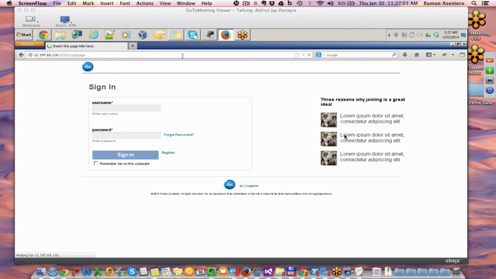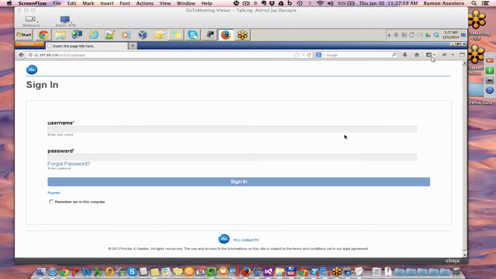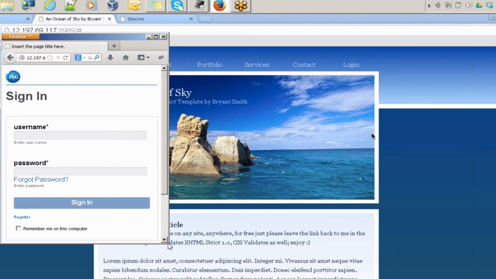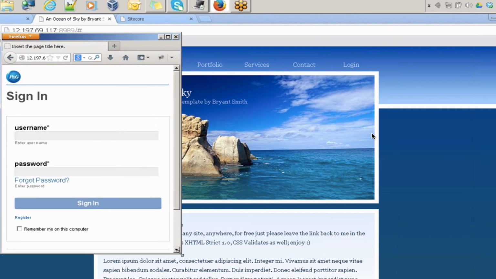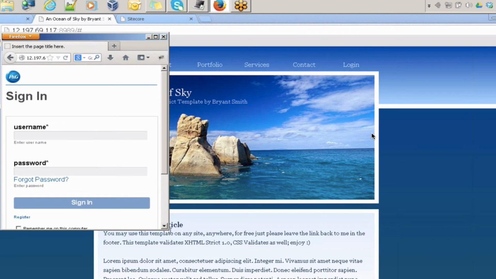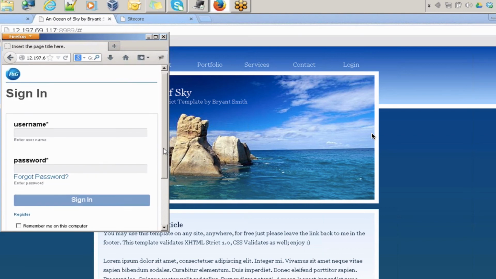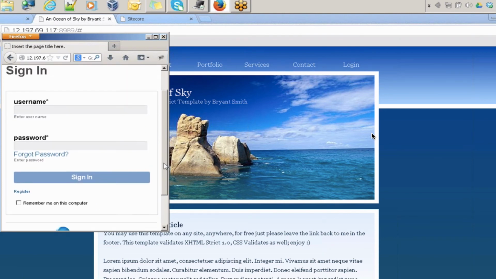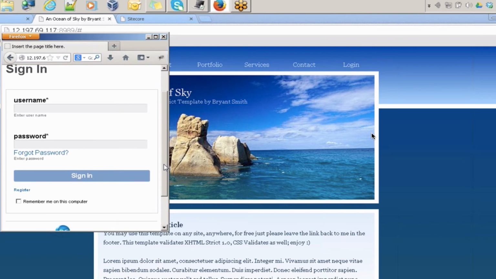After choosing, then let's reload our page. Then let's minimize so that it would look like being rendered in an iPhone. So this is how the login page is rendered in an iPhone device or a smartphone. So the header, the footer. Now let's try to log in using our old credential that we've used a while ago.